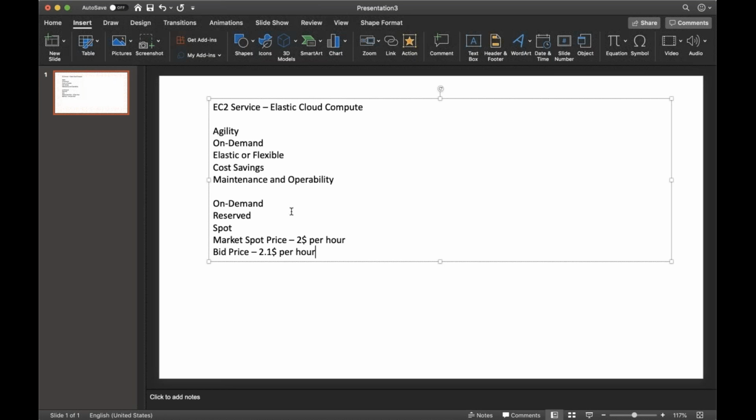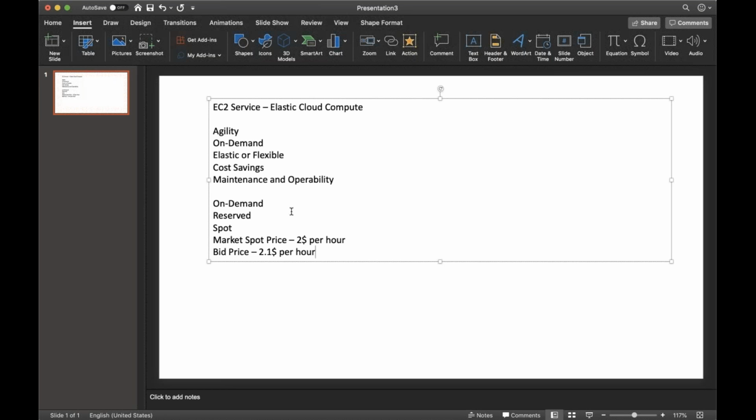If the market price goes beyond your bid price, your EC2 instance is terminated or deleted. That's the gotcha, so you have to be very careful. Will they let us know in advance that they are going to delete it? No, they will not let you know in advance. Once the market price goes beyond the bid price, they will terminate your instance. That's why, if you're just using it for a short purpose, not for enterprise data kept too long, you could use Spot at a very cheap price.